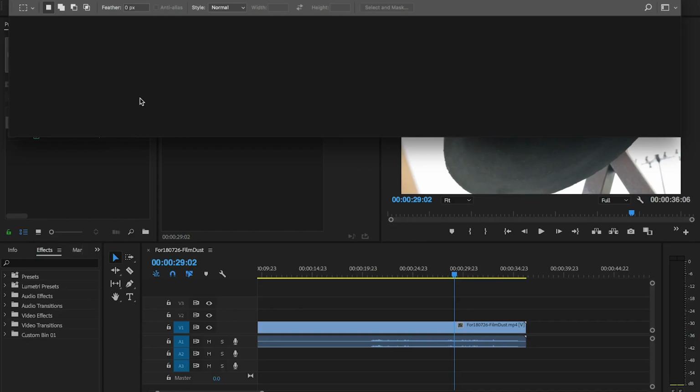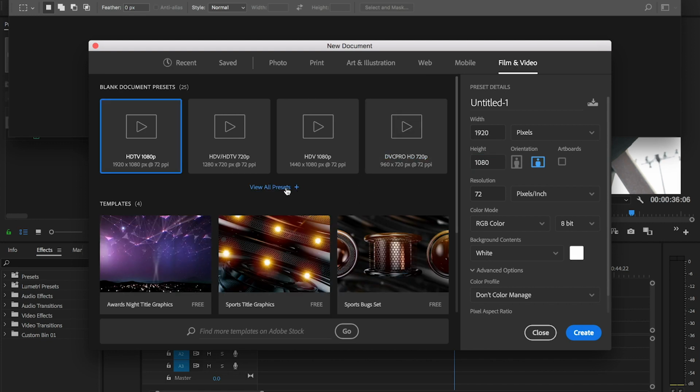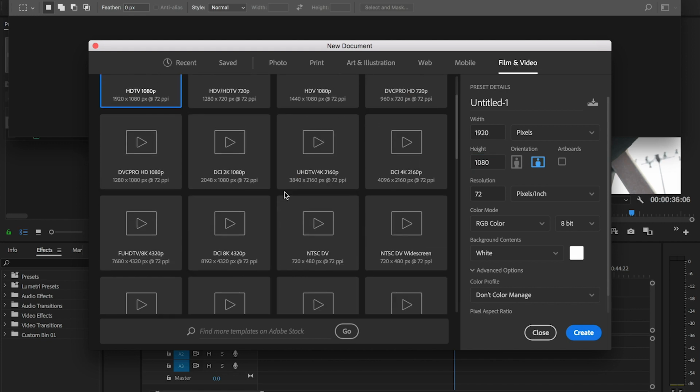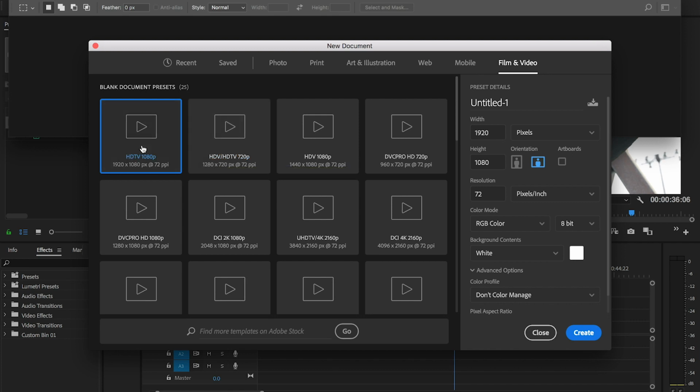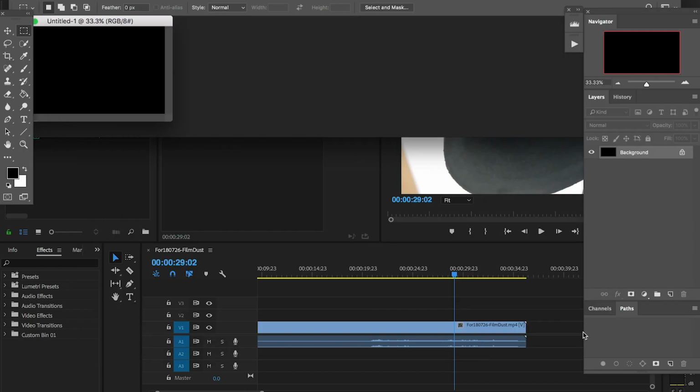Okay, so first thing you're gonna wanna do is open up Photoshop, hit Command N, create a new document. You can either type in your dimensions here, or go over to Film and Video and just select 1920 by 1080. It doesn't really matter because it's just for dirt effect, so we're not going for super crisp, clear imagery here. So aspect ratio doesn't matter quite as much with this one because we can always zoom in, zoom out, and we're gonna do that a little bit anyway. Be sure to change that background color to black and then hit create.